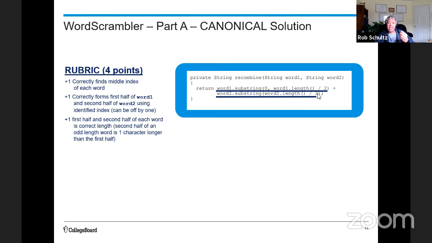I know it's easy to want to try and adjust and add a 1 or subtract a 1 somewhere, but we don't have to. It manages everything all on its own. And then the last point, do we concatenate and return the combined string? In this case, we take the first half, we concatenate it with a concatenation operator to the second half, and then just automatically return what's there. So even though there are a lot of points packed into this one line of code, this one line of code is sufficient. It does everything we need.